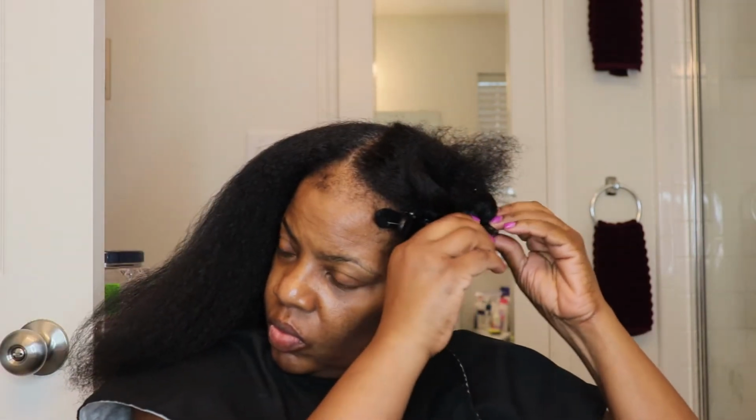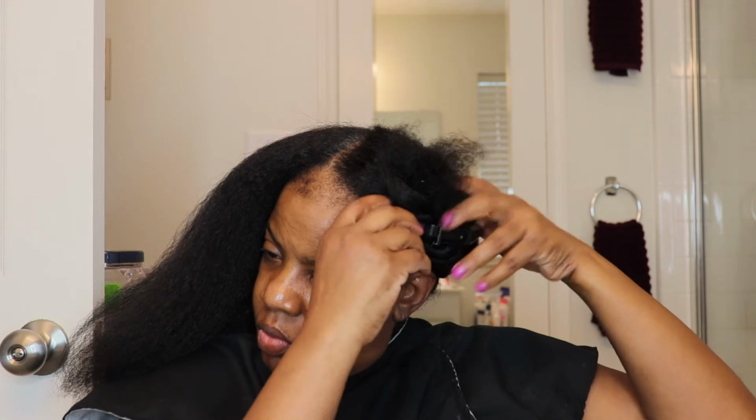Y'all see that ugly face as I was trying to blow dry my hair? That was the hardest thing. I do not like blow drying my hair. But here's the finished results here. I got both sides, and it came out pretty straight, straighter than it normally does. So I think the 3 products that I used really worked.